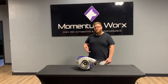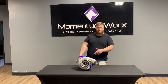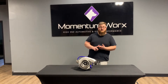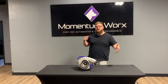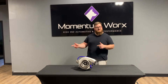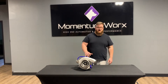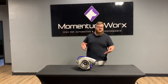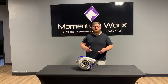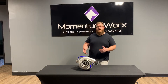It's a GT4707 from Garrett. It's wastegated. It's T6 divided flange. This comes with a monster wheel, guys — 80 millimeter inducer by 110, which is huge. On the turbine side, 94 millimeter with an 86, I think — I'll put it in the comments below. Basically you're talking about a monster compressor side with a pretty small turbine wheel, relatively speaking, with a 127 gated housing. That 127 is going to allow it to spool up really fast, and you've got this waste gate so that you don't over-spool or damage the turbo.